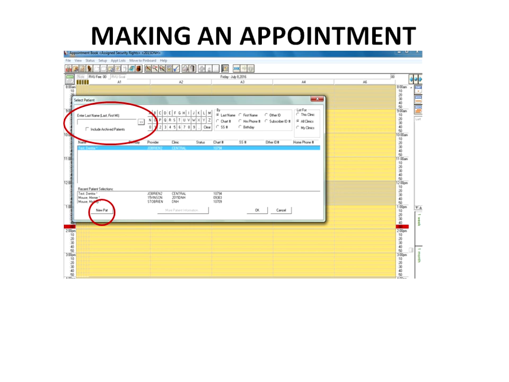Okay, when you double click on the time where you want to schedule the appointment and the column where you want to schedule it, you'll see this box and it'll ask you if you want to make an appointment for a new patient, which you could click on the new patient button circled at the bottom, or if you're seeing an existing patient in the clinic, you can just search for them by their last name or first name, and you would do that up in the upper box circled there.